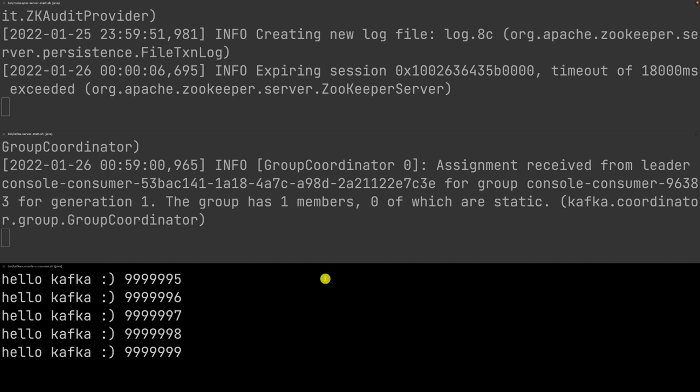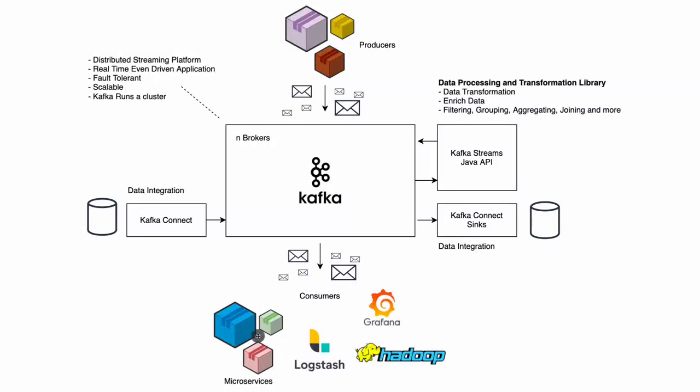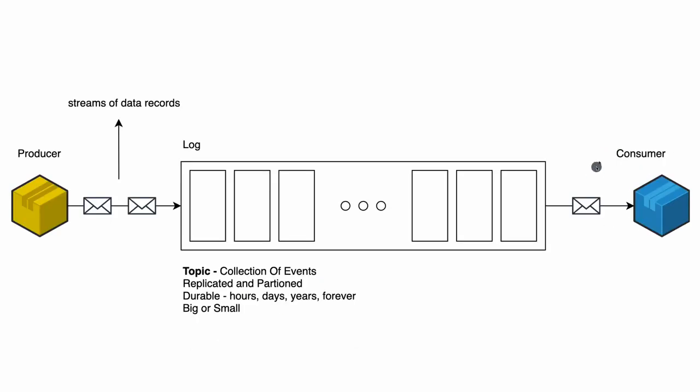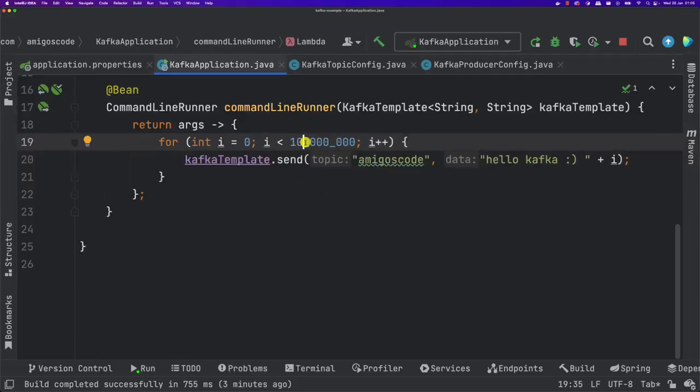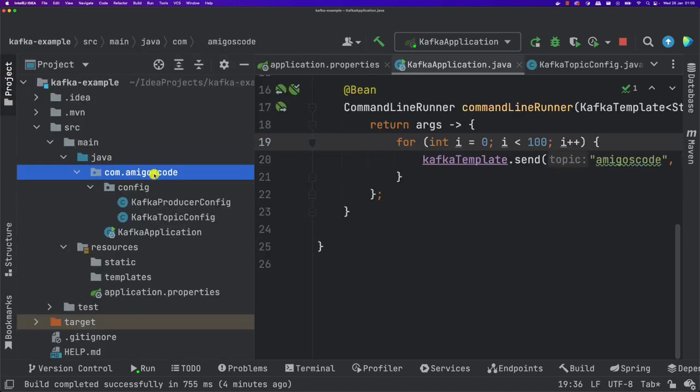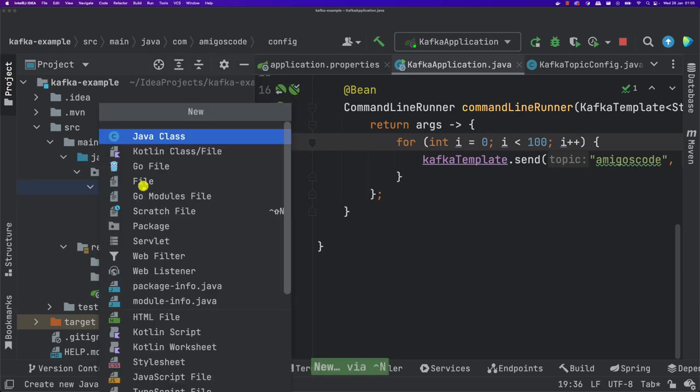Next, let's go ahead and build the consumer code within our Java application. All right, now let's build the microservice logic to act as a consumer so that we can pull the events from our topic. Let's open up IntelliJ, and in here, before you saw that we pushed 10 million events into our topic, and this was nothing for Kafka. So let me just basically say 100 here because of time, and I also don't want you guys to wait around. So here, let's just open a project, and within config, let's have a new class.